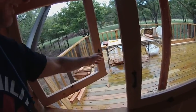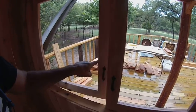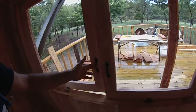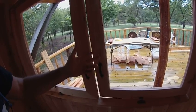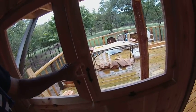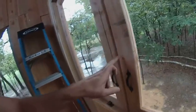Because this right here, just tapping on it, it's hard to collect data on that. How much force. So I need an instrument that tells me how much force I'm applying to this. Because I can play around with this all day long, but if it's just a matter of just feeling it, you can kind of tell, but it's not real definitive. I don't know when I'm on the right track. When I get on the right track, my data is going to start to change. The force is going to start to change.